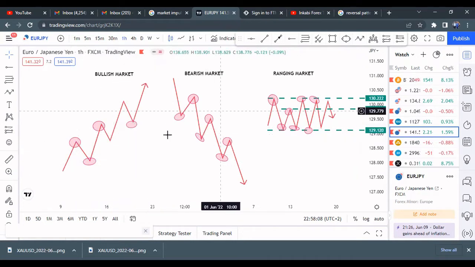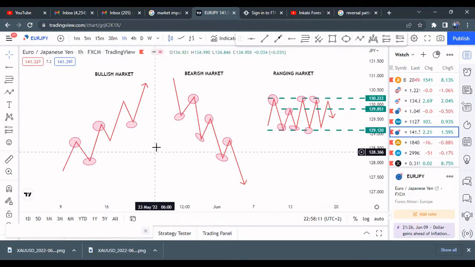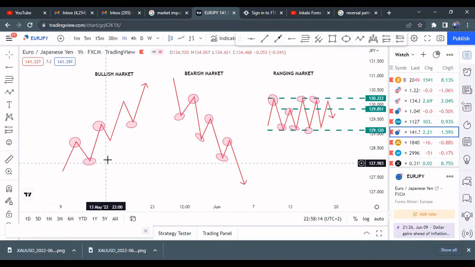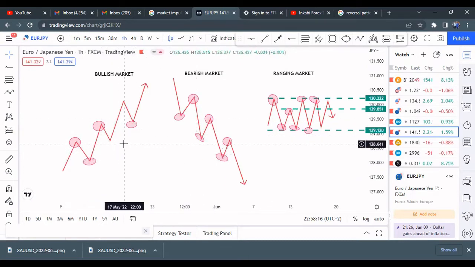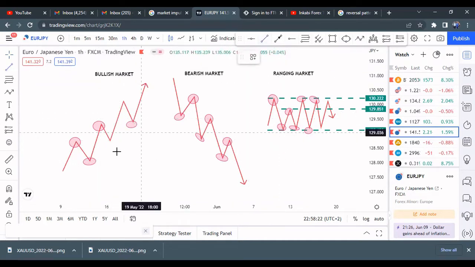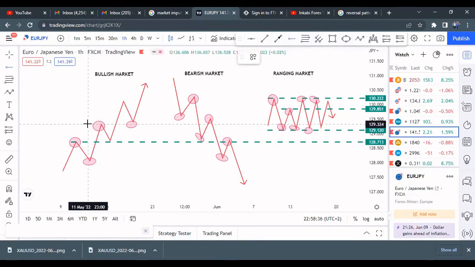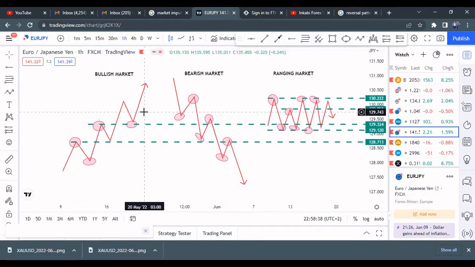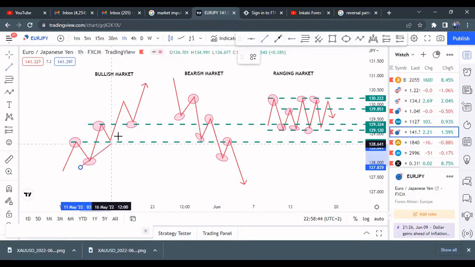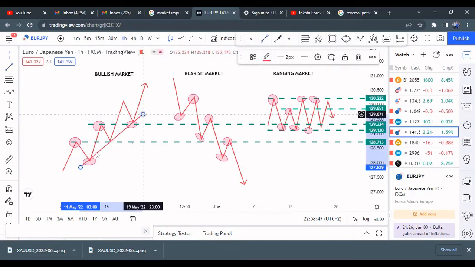Okay, with support and resistance, we have a horizontal support, which is drawn using horizontal lines, and then we have a diagonal support. A diagonal support is drawn using trend lines. In the case of a scenario, I was showing you a horizontal support. This is horizontal support, right? Okay, and then we have diagonal support. It's something like this.